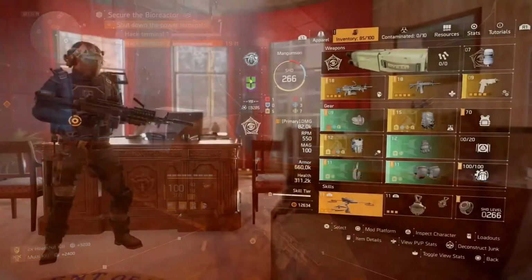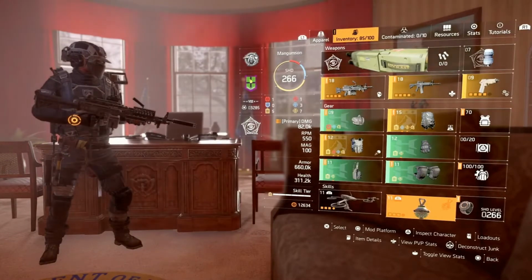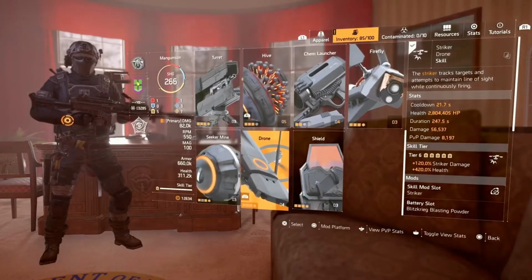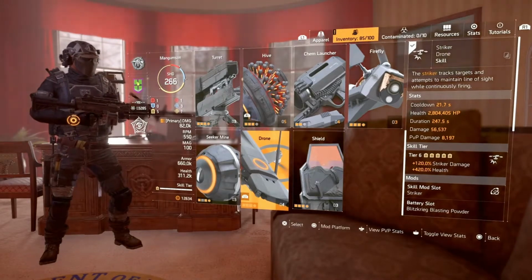So why is it called the Summoner build? The Summoner build is because you're going to be getting your drone back and your hive back almost instantaneously. It's going to always be up. You're always going to have these two things out. So when we go inside the cooldown for the striker drone, my cooldown is 21.7 seconds. All right, we're not going to get into all the other stuff.